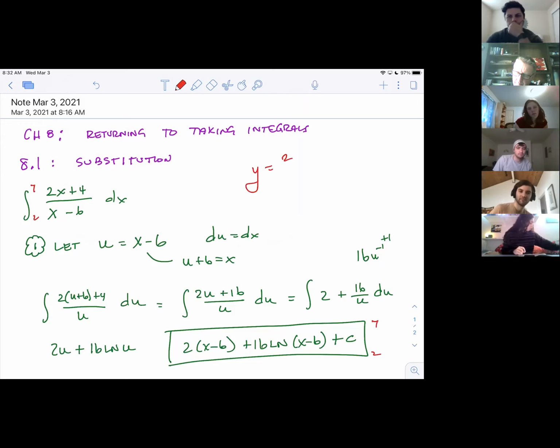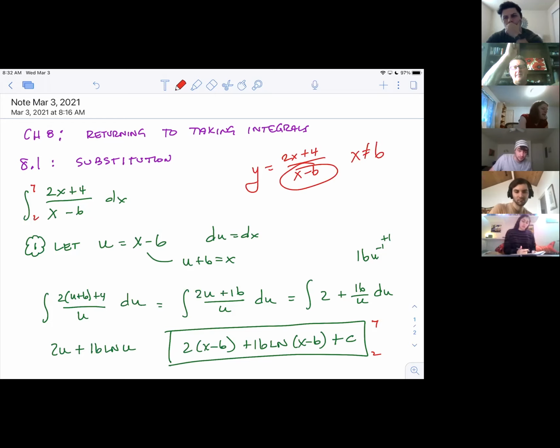Was it because of the 6? Yeah. What's this graph going to look like because of that? Because there's an x minus 6, that means x can't be 6, right? That creates that asymptote sort of thing. And so I just chose a range from 7 to 2 that included 6. And so not a good choice. That's what I'm saying. You got to graph this stuff.